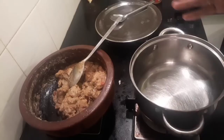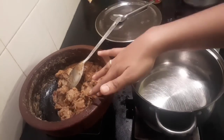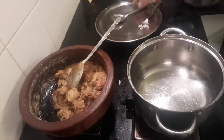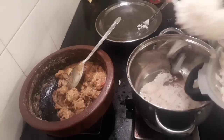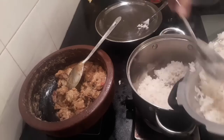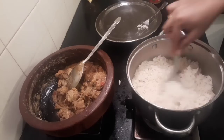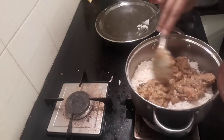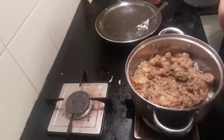If you want, you can layer the rice, add some gravy or masala, and then again put the rice and garnish. If you want, you can first add in the gravy, then rice, however you like. So now I'm going to first add in the rice. Spread a layer, add in the chicken. Okay, so add chicken, the gravy as much as you want.